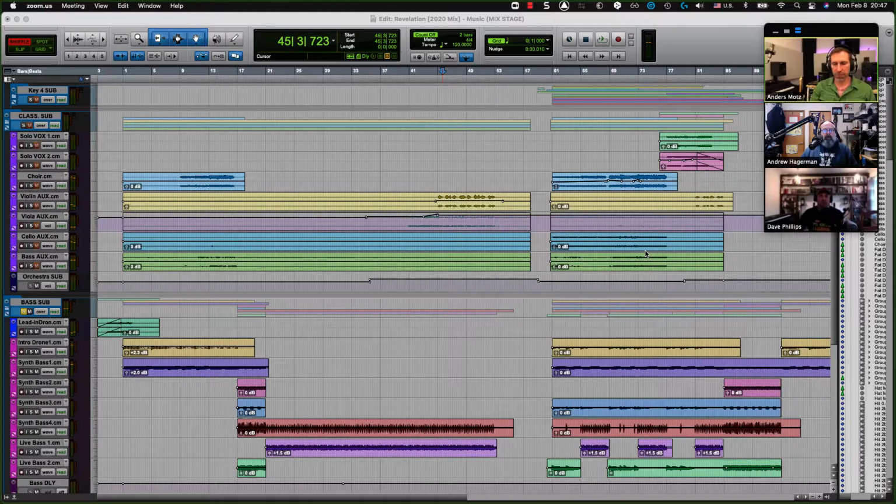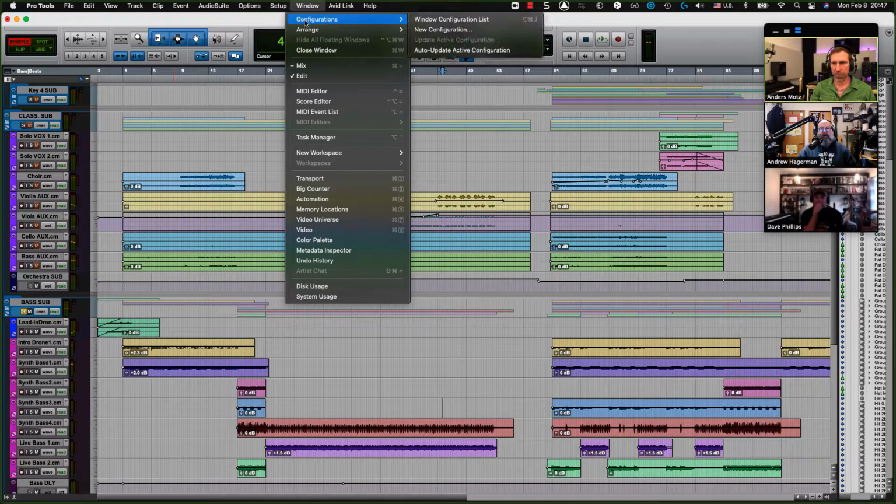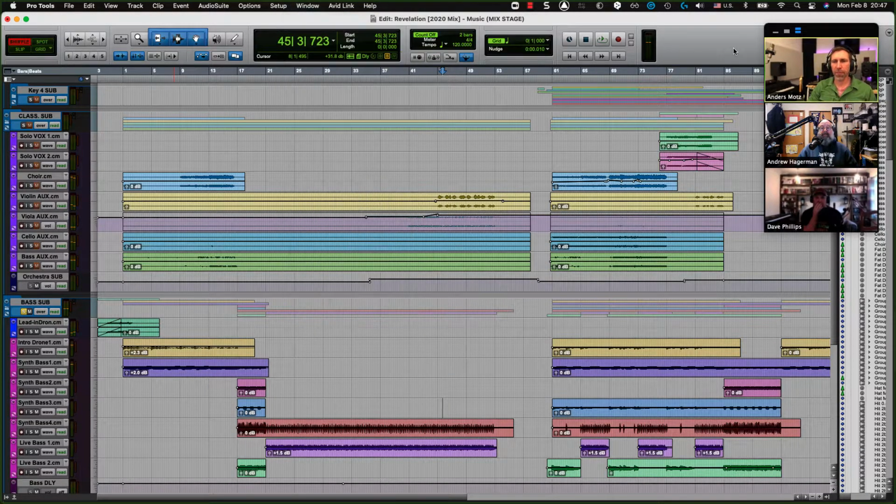configurations. So, window configurations. What Dave showed before was having a bunch of layouts that he saves as a Windows configuration. But it's not just the position of the windows. Let's take a look. So I've got this configuration right here, and this is a basic edit window setup. And let me start to throw some shortcuts, because you could go to Window, Configuration, New Configuration, but there doesn't look to be any shortcut here, but there is.